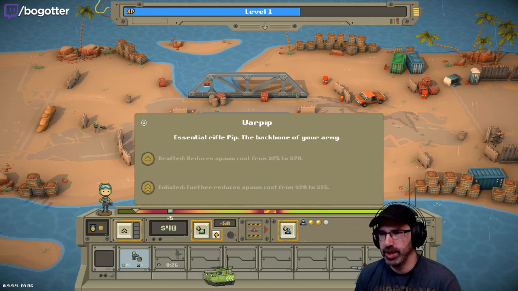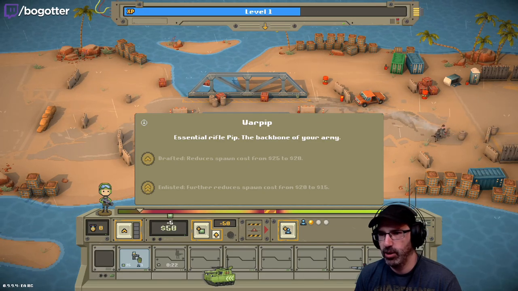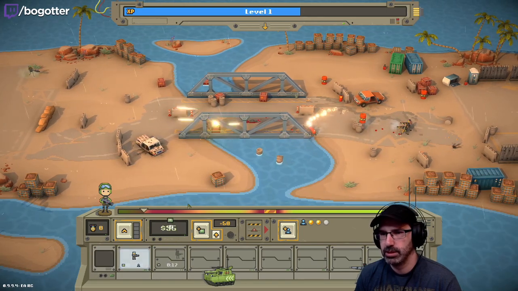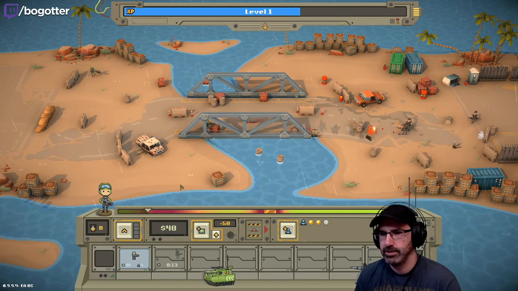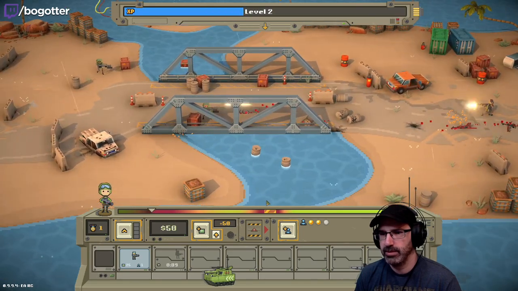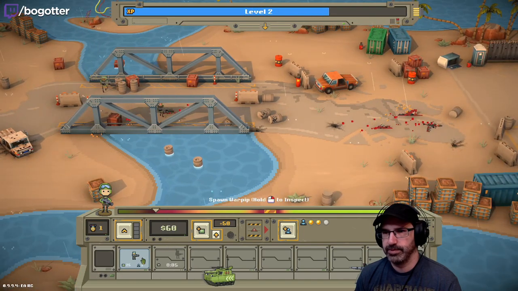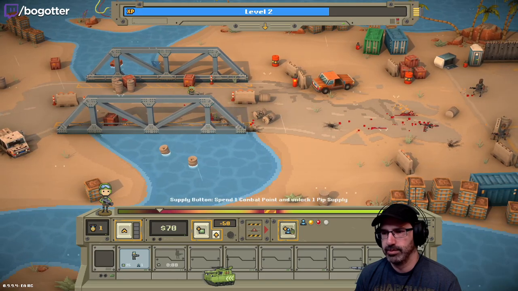All right, essential rifle pit, the backbone, drafted reduces spawn costs from 25 to 20. Oh, okay, so they improve over time. Nice. 5 seconds. Three. Oh, I can level up. Never mind. Let's go here.